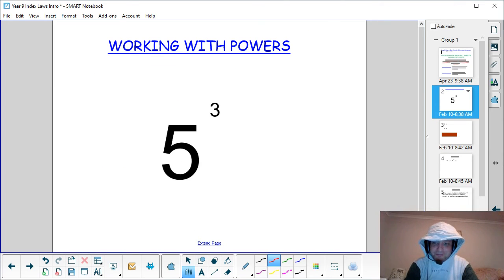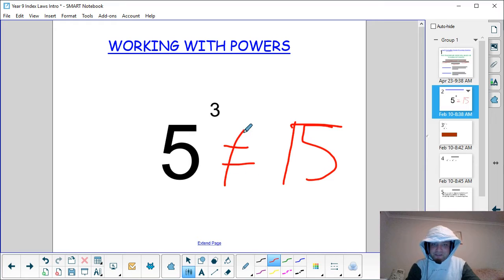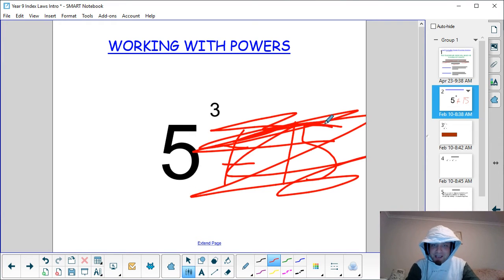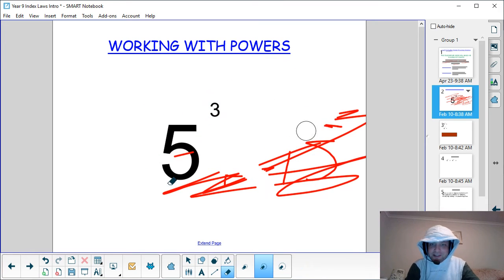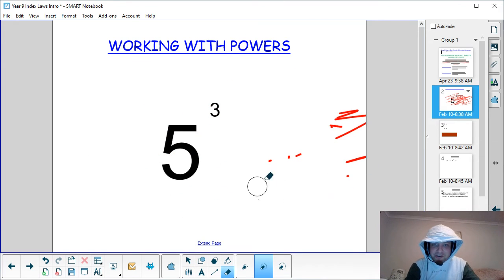So the main thing you have to know when you are working with powers is what they actually represent and what they do. And the one thing you're not allowed to do is write down that this is 15, okay? This is not 15, all right? If you say it's 15, you are wrong. It's bad, bad, bad, bad, bad. Writing down 15 as the answer to that is the one thing that you're not allowed to do, okay? Because if I wanted you to go 5 times 3, I have a really easy way of writing down 5 times 3. I could just write down 5 times 3.